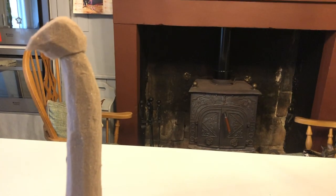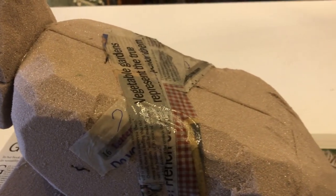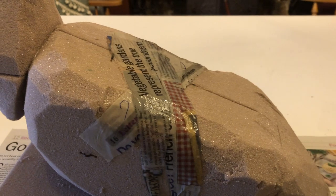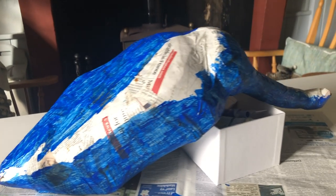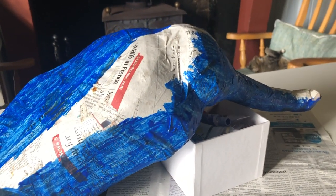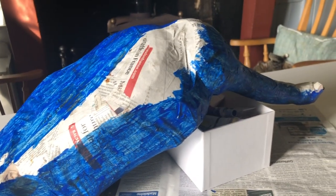Another way of doing this would have been to use chicken wire - make a chicken wire frame and cover it with the same wet newspaper in wallpaper glue, so it's like papier-mâché but I'm leaving it in strips. The body has now been covered in paper which is dry and I'm putting a thin blue watercolour coat of paint over it.